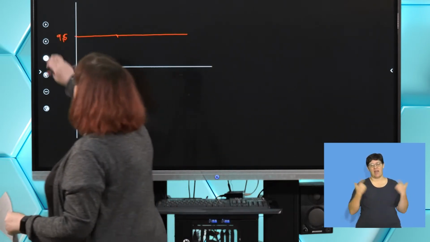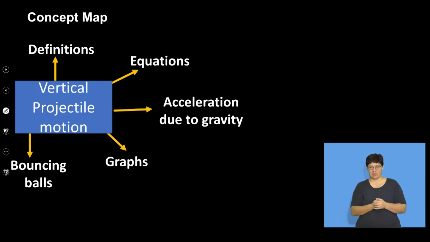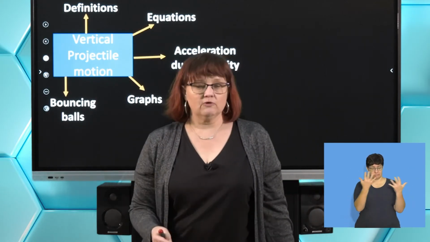I put the time in because we want to look at what happens with momentum and impulse. Okay, so with that information I've got, I can absolutely work out how its momentum changed, what force it experienced, and what its impulse was, because I know the time in contact with the floor. Okay, so that makes life a little bit easier for us. And those are the things we would be able to work out, but we're not going to worry about them. So, lots of calculations, but we got to see what the graphs would look like.